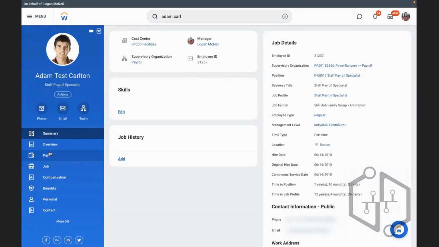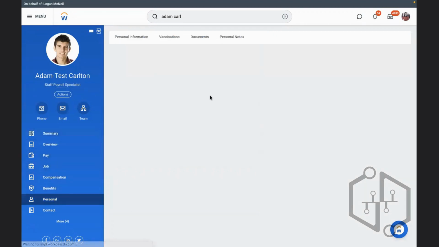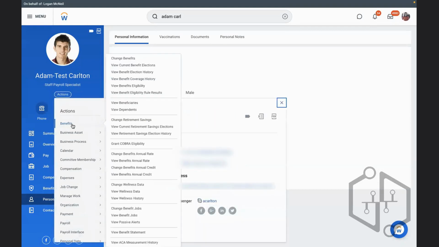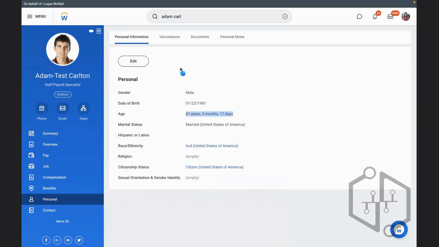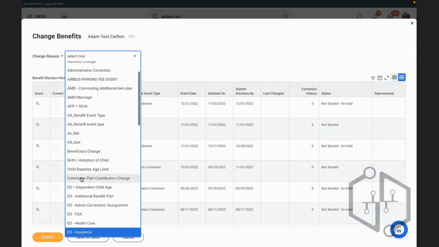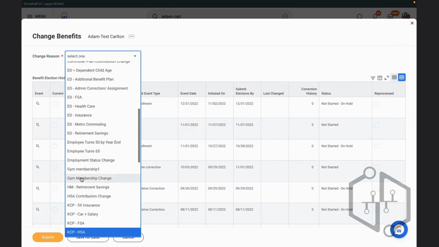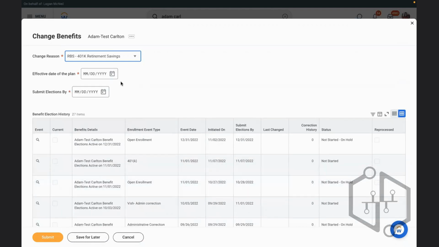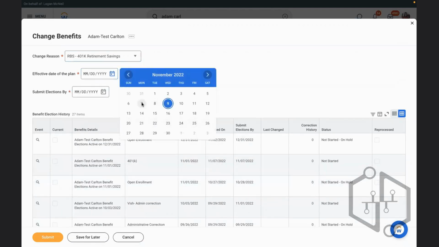First we'll see his age, where we can see his age. Personal, 41. He is eligible. I'm going to give it a try. Benefits, change benefits, RBS, effective from one day past.